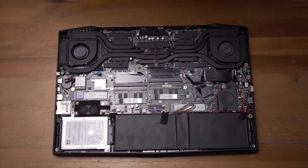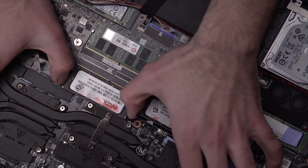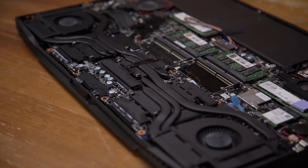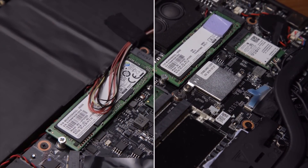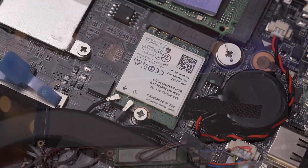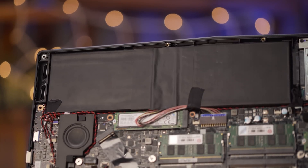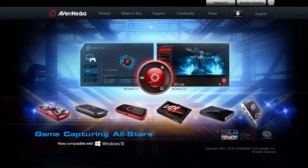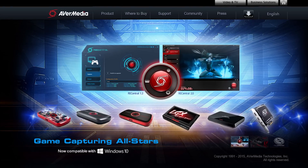Under the hood, you get an unlocked Skylake Core i7-6820HK processor, 32 gigs of DDR4 memory that's upgradable to 64, two NVIDIA GTX 970M GPUs in SLI — giving you both the benefits and issues that come with that — 500 gigabytes of NVMe solid-state storage on two drives in RAID 0, an additional one terabyte mechanical hard drive, and Bluetooth with wireless AC adapters. The battery is lithium polymer inside a softer package that you can't access from the exterior, so it's not the easiest thing to replace. Interestingly, there's also a dedicated hardware encoder for AVerMedia that is supposed to take the load off your CPU and GPU while streaming, so you won't lose as much performance.